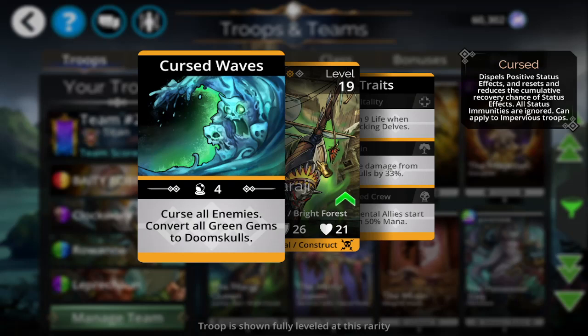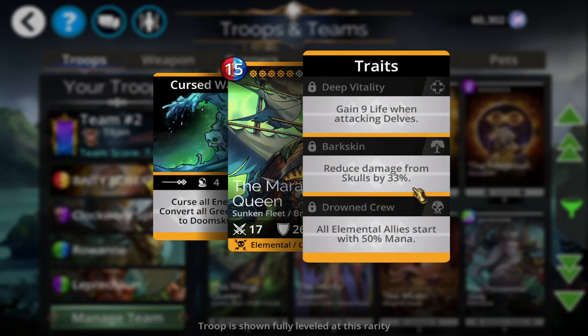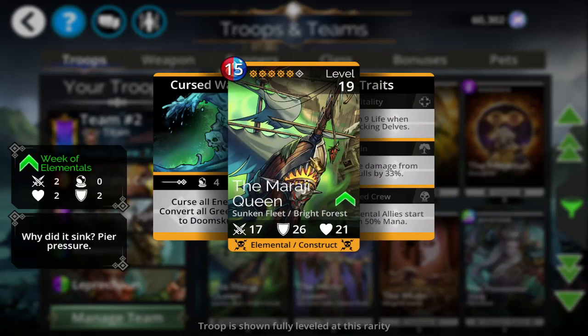So it can help with cleaning up. It's good on skull spam teams. It curses. It's a curse option. It's your 50% start for Rowanne and Phoenicia and Sycorax and all the awesome elementals in the game. Just a sick troop that you definitely want to get. What you have to do is go down to the underworld, go to Sunken Fleet. So we'll be doing that hopefully before we get to level 250, 300 or so.